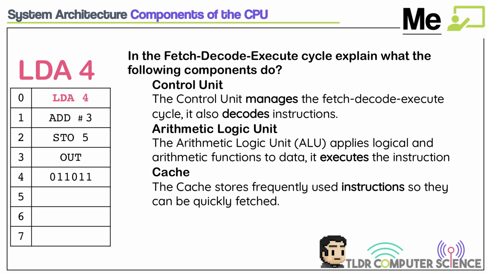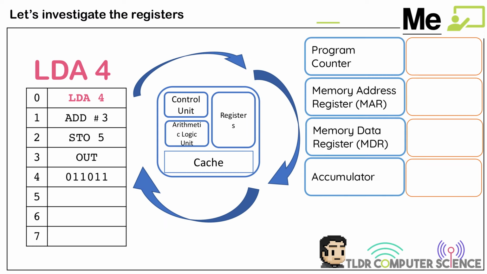And so the cache stores frequently used instructions. So the ones that you're more likely to fetch more frequently, every time you can fetch it from cache rather than, what was the other place you fetch it from? RAM. You net a little bit of a saving, you get a bit of a speed boost by doing this. Okay? So I'd write down that definition for cache. If you're playing at home, you haven't done this, I'd get your definition of cache, of control unit and ALU written down as well. So this is the bit where we try to demystify these registers.